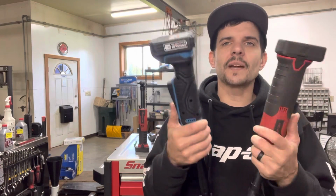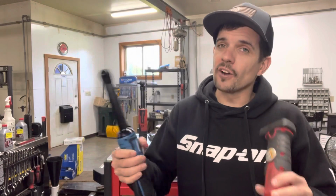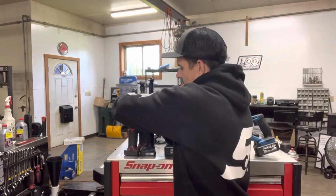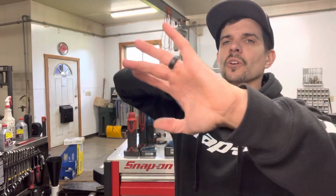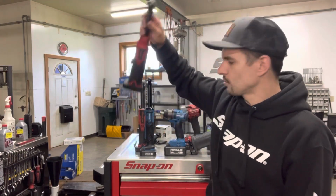Now granted, a lot of times I understand you're not sticking the battery up in there, but there are times where you're getting up inside of something, like if you're doing something up in front between the radiator and the engine, or timing covers. And there are sometimes you gotta put the entire tool up in there.